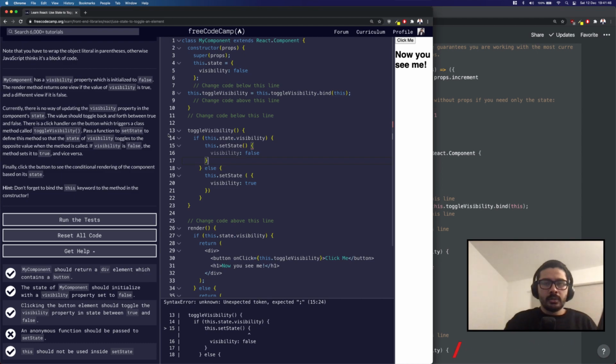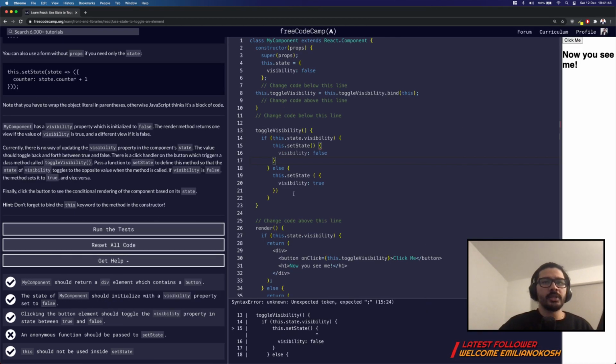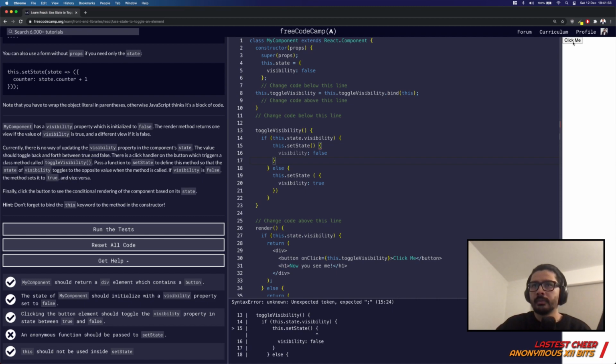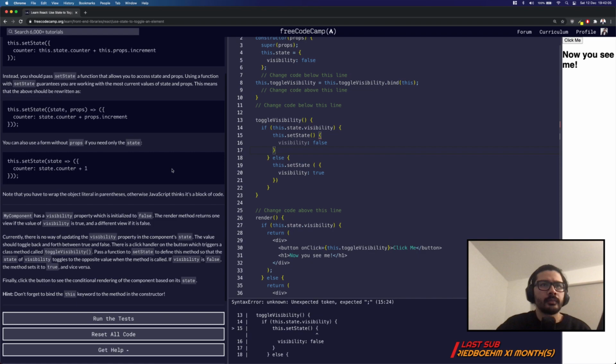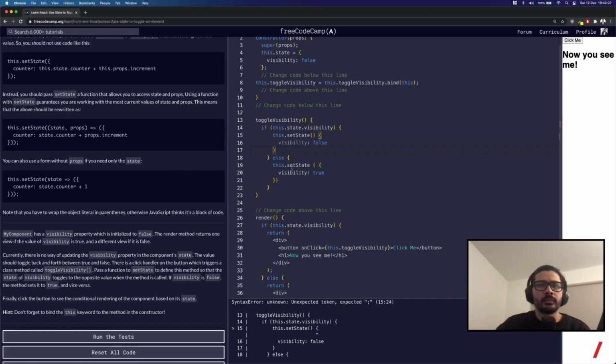What does that mean, an anonymous function? I mean, it's doing what it wants me to do. You see? Oh, it wants something like this.